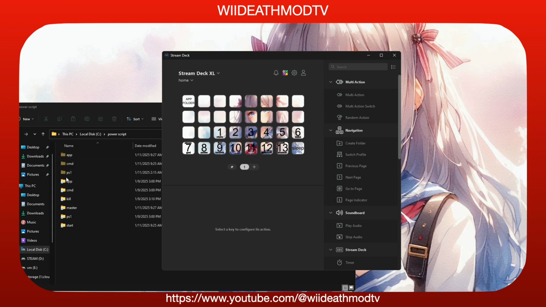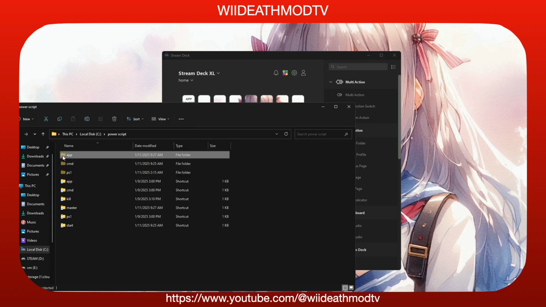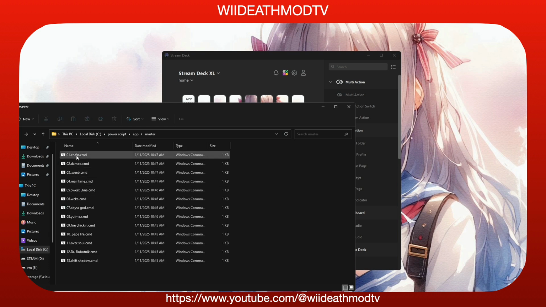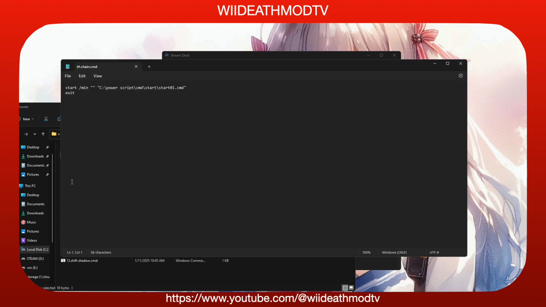If we go to app, there is a master, which is master.cmd. This is just a CMD file. You could actually put these into exe if you wanted to export this. If we click here and press edit, these are pretty much all the same except the only thing that changes is this part, 1, 2, through 13.